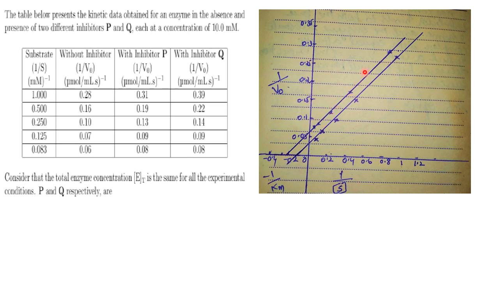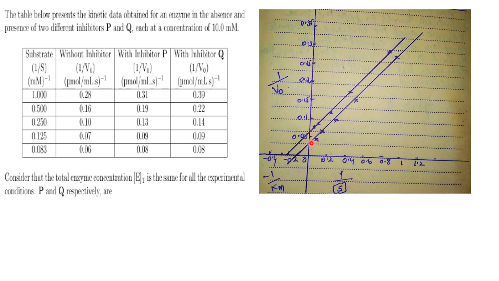Now we can see that it is an uncompetitive inhibitor. Why? Because in uncompetitive inhibitor, the inhibitor binds only to the enzyme substrate complex rather than the free enzyme. It does this by binding to an allosteric site which is different from the active site. The end result of this is that Vmax is lowered. That is why the graph is over here, not on this line nor on this line. It is on a different line, having a different value which is lesser than that without inhibitor.